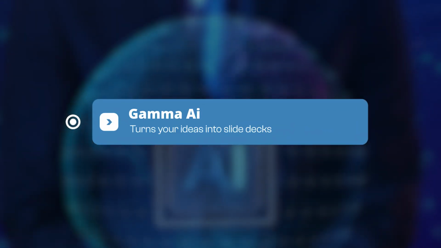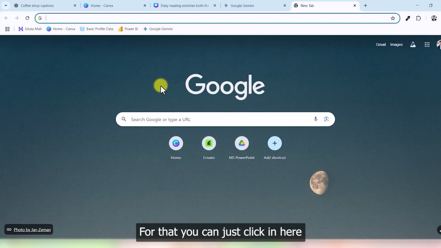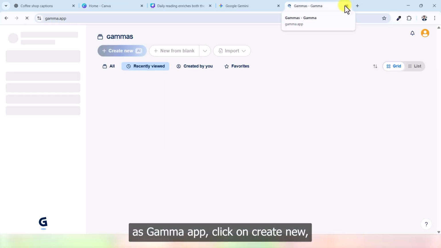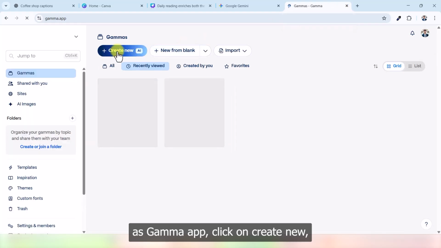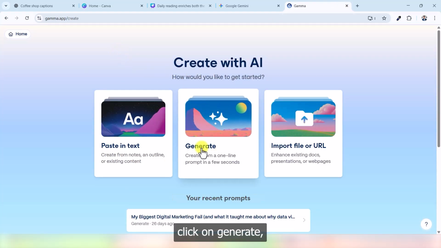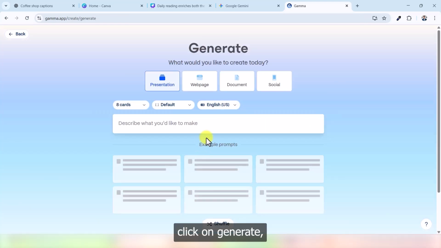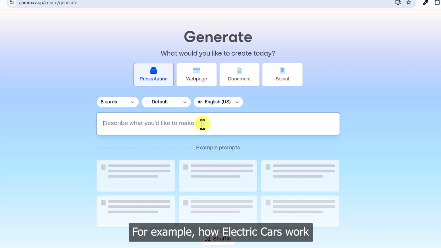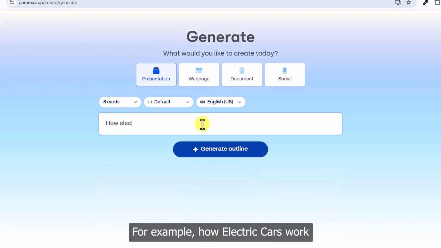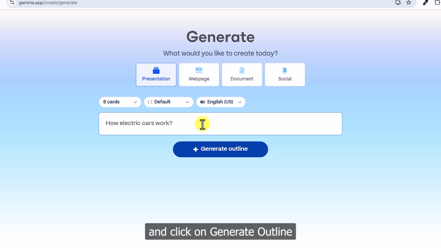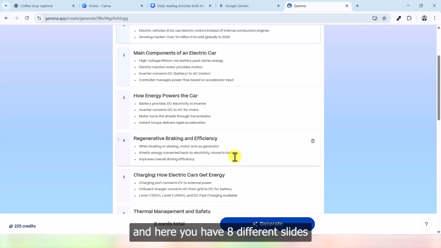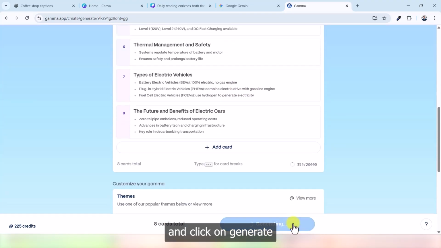Gamma AI turns your ideas into slide decks. For that, you can just click in here as Gamma app. Click on create new. Click on generate. And here you will just have to type the title of your presentation. For example, how electric cars work. And click on generate outline. And here you have 8 different slides and click on generate.